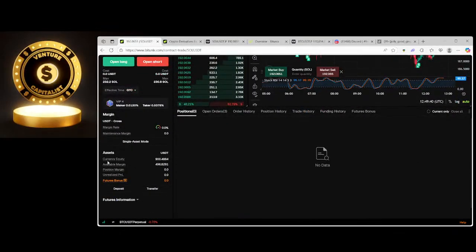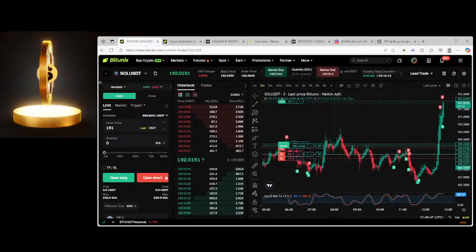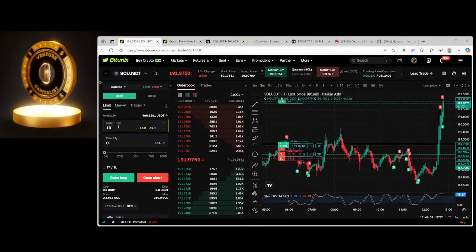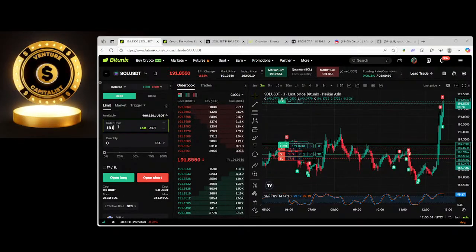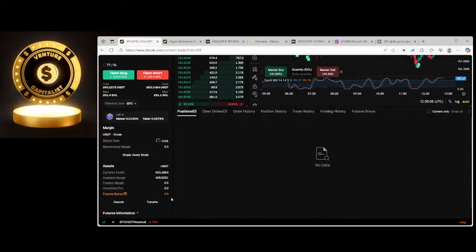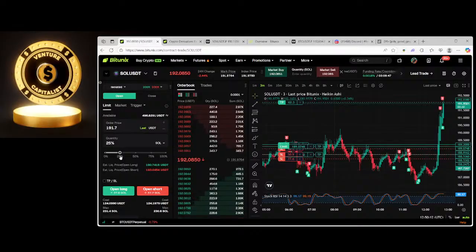Now, how much money do you want to trade? So here's my equity. The only thing that matters is what's available, right? So there's 496 available. So let's say that we're going to ride that. Let's go with the momentum here. 191.70 for a short. And if I did half, that would be half of this, so it would be 250. So let's do this here. We're going to do 125 short.